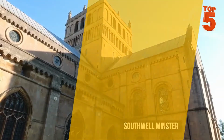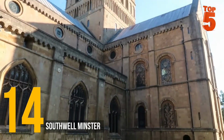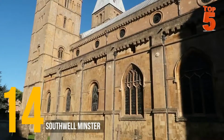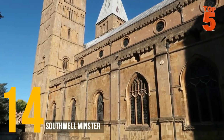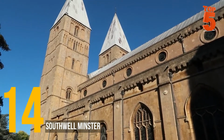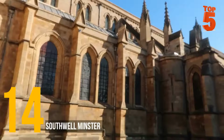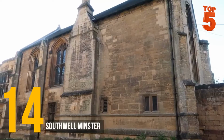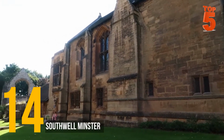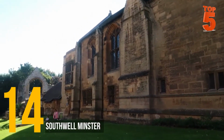Southwell Minster. About 15 miles northeast of Nottingham, Southwell is a small market town that makes a good base for the exploration of Robin Hood country. Charles I stayed in the Saracen's Head before giving himself up to the Scots in 1646, thus beginning a long period of imprisonment ending with his execution. Other historic buildings of note include the heritage houses lining Church Street and Westgate, along with the Old Methodist Church.